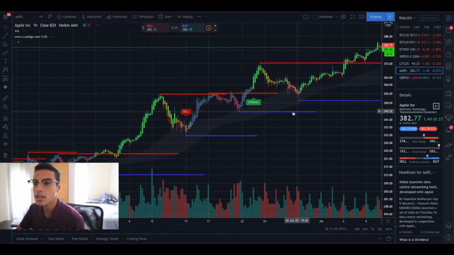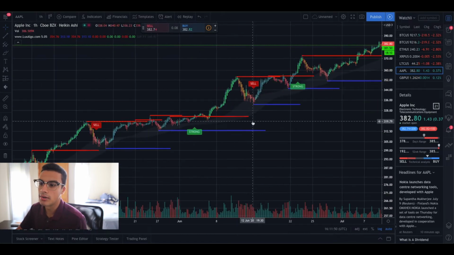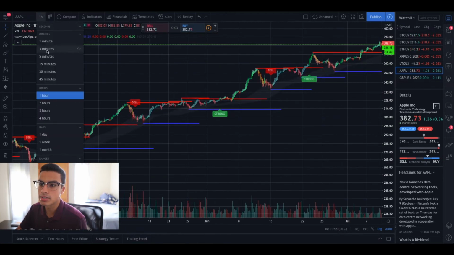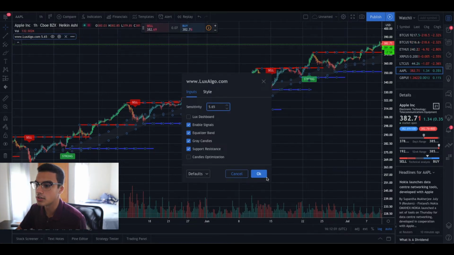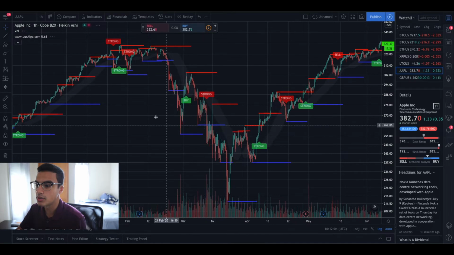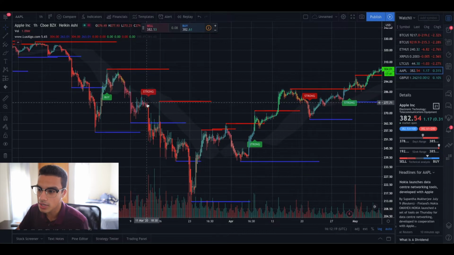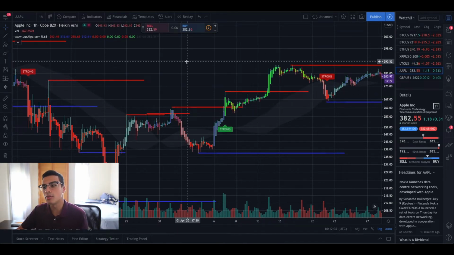So let's say for the people who are interested in stocks, I'm just going to use Apple for an example. Obviously Apple is on an upward trend, but let me up the sensitivity a little higher so I can show you exactly good price movement. Let's say we look at this one over here. We had a huge strong signal over here, and you would have shorted over here. You could have made all this spread down here. I don't know why a strong signal didn't come up over here. Usually it does, but it came up over here. And even this little, if you're playing with a lot of money, even 1% is a lot.